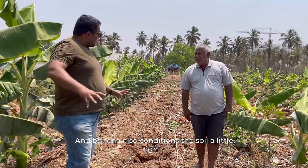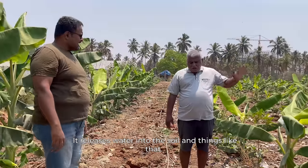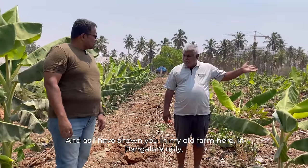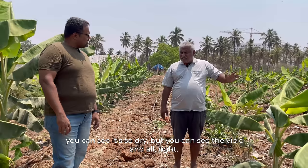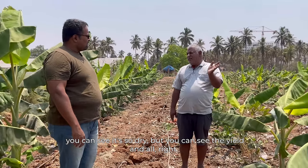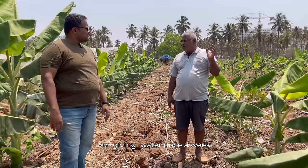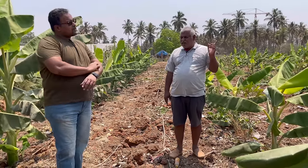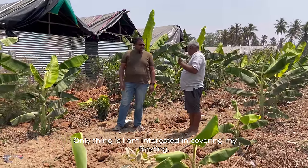It won't die. And banana also conditions the soil a little, right? It releases water into the soil and things like that. And as I have shown you in my old farm here in Bangalore only, you can see it's so dry. But you can see the yield and all. Right. On top it will feel dry, but there is moisture. I am giving water once a week. Once a week on a drip. Only thing is I am interested in covering my fencing.